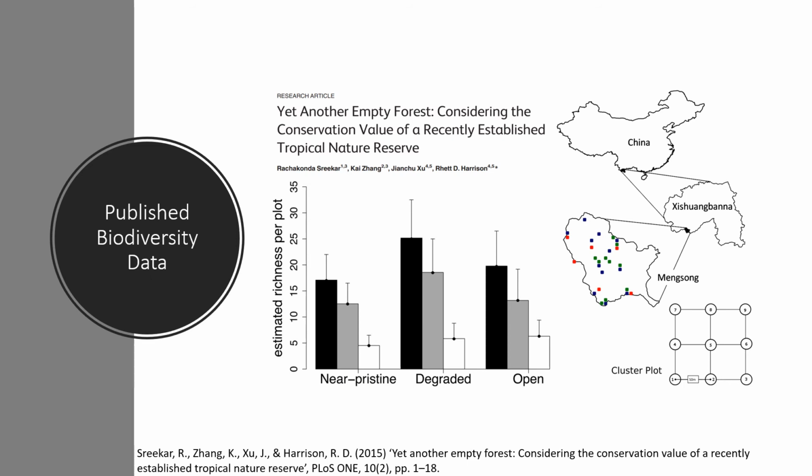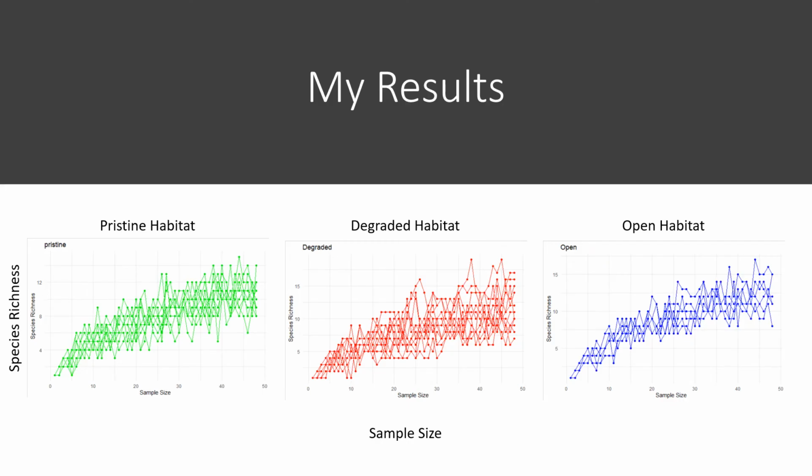And so I went through and I wanted to determine this for them. And so what I looked at was the black bar, all the species in total, because they didn't really tell you which species were considered widely dispersed or localized. So I couldn't really tell you the difference between the gray and the white bar, but I could present the data on the black bars. And so this is the results that I got from running it through my function. And so I broke it down into the three separate habitat types as well as they did.